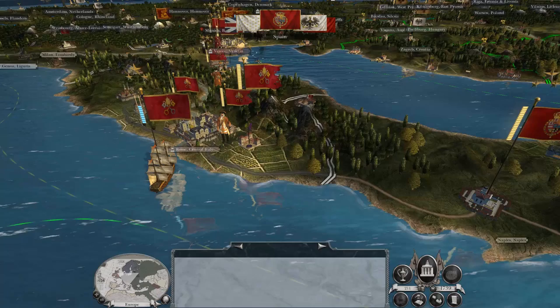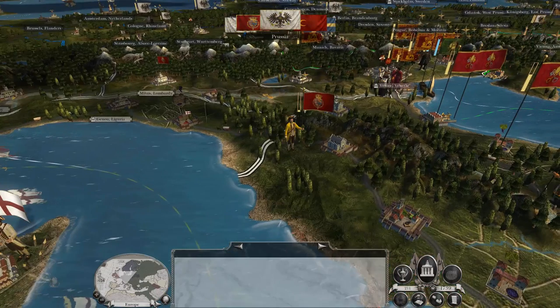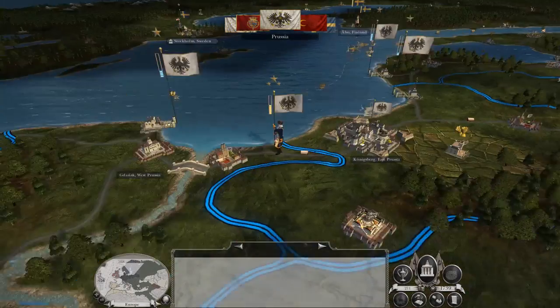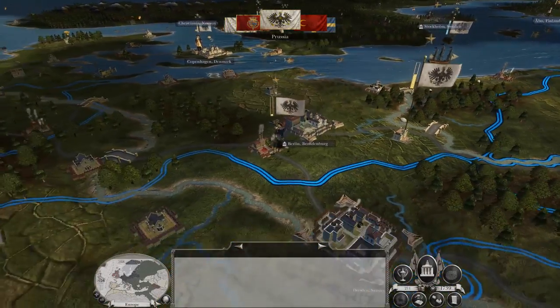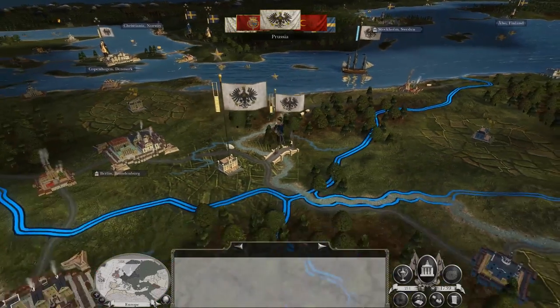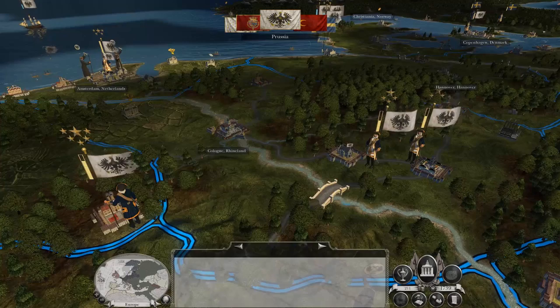Ooh, plot thickens. Spain is attacking Denmark. But Denmark does have a huge amount of fleets. But what Spain doesn't know is that Denmark has quite a number of troops right up in the north, in this sort of Swedish territory. I'd be interested to see if Prussia makes another move against France. That would be exceptional.